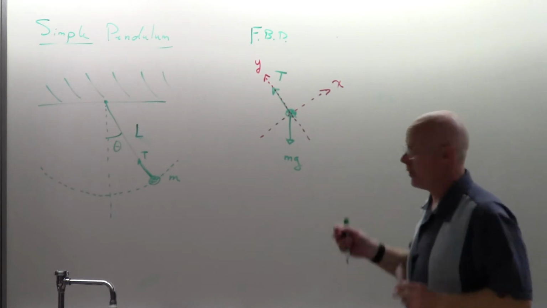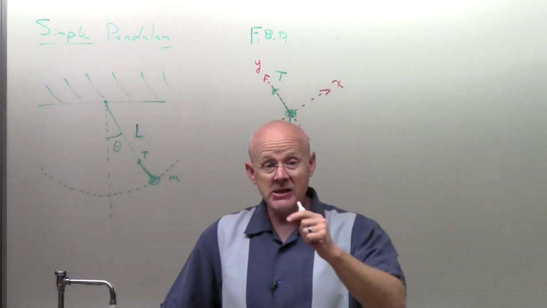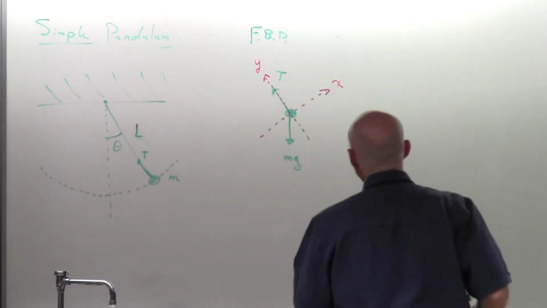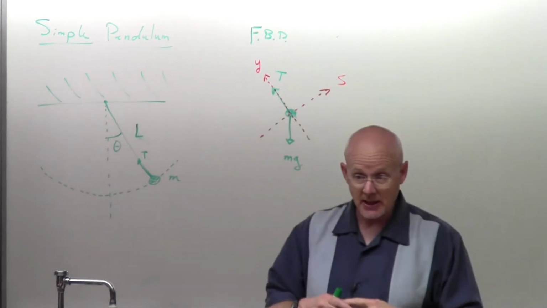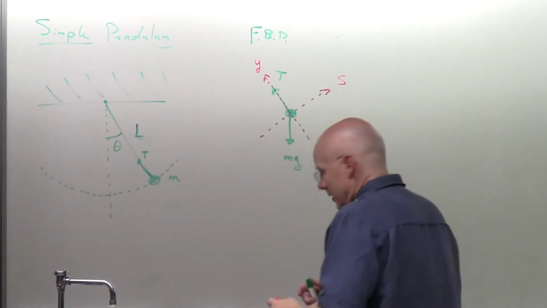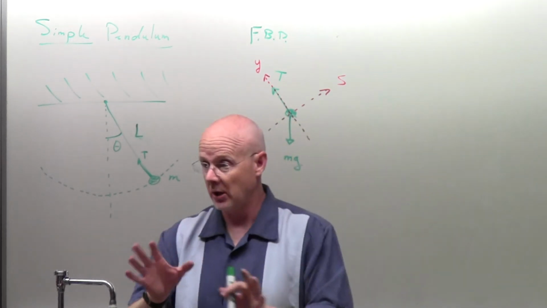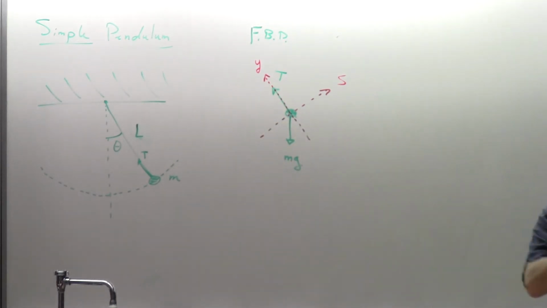In fact, I even have a question for you, because I've labeled it already X. Would you feel better if I called it S for arc length? Yeah? Okay, because that's often what we have done in a math class, right? S is the arc length as it swings along an arc. All right, so just to make it clear, I'm talking about the arc and not a linear motion here. I'll use the S. More than that, I'll just mention it so you know that's hopefully what I'm talking about there.